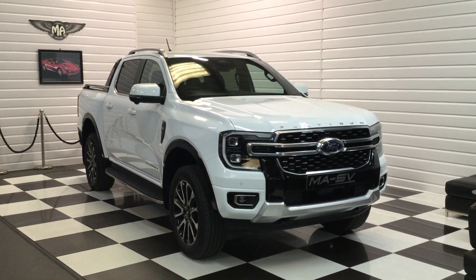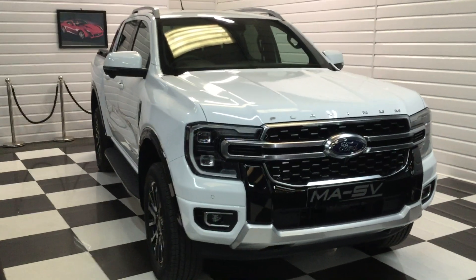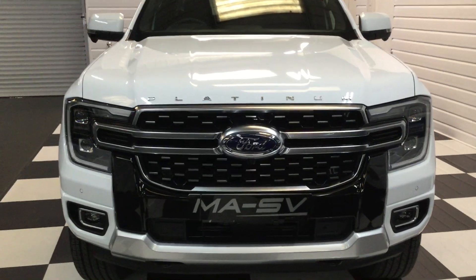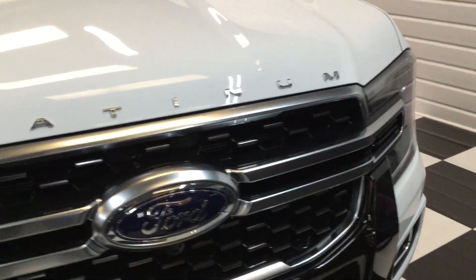Another range of platinum, we've got another one in stock as well today. This is Frozen White 2024 on a 24 3-litre V6, one of the most luxury trucks you can buy in the UK today, with a long waiting time from Ford — we're lucky to have a couple.